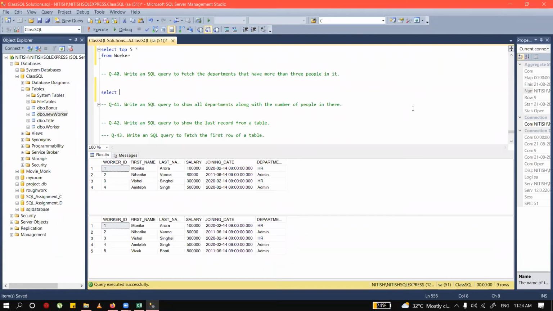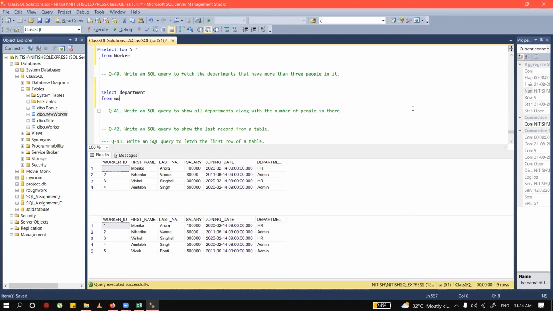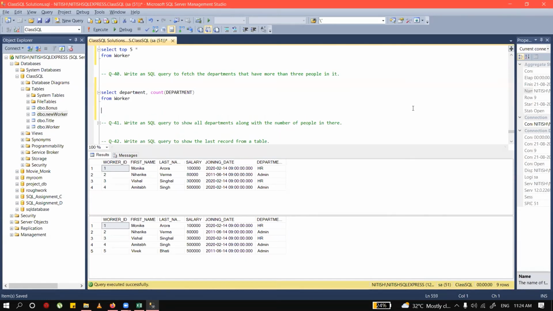So select department from worker, and I want as well the count of department. Group by department.